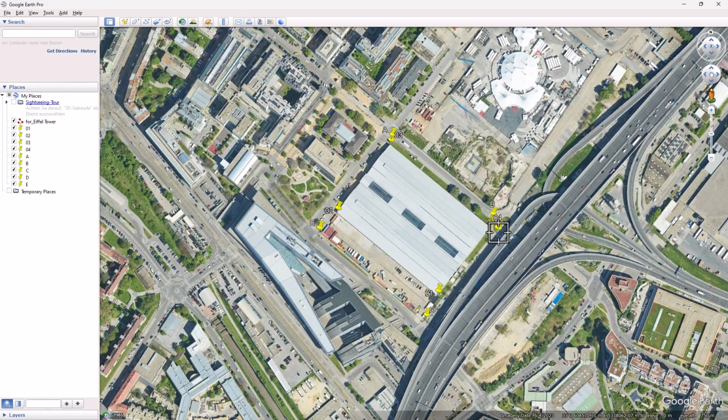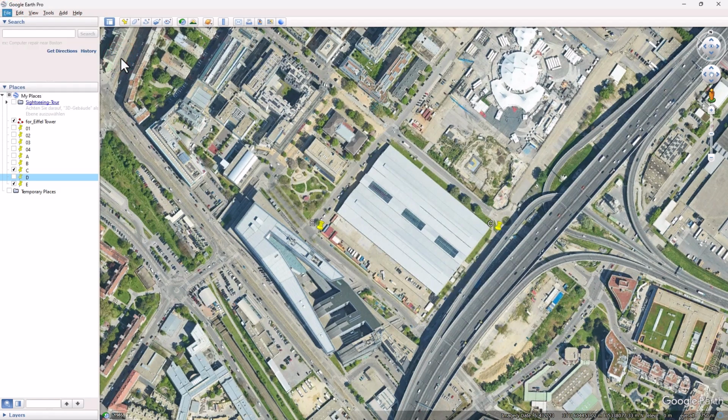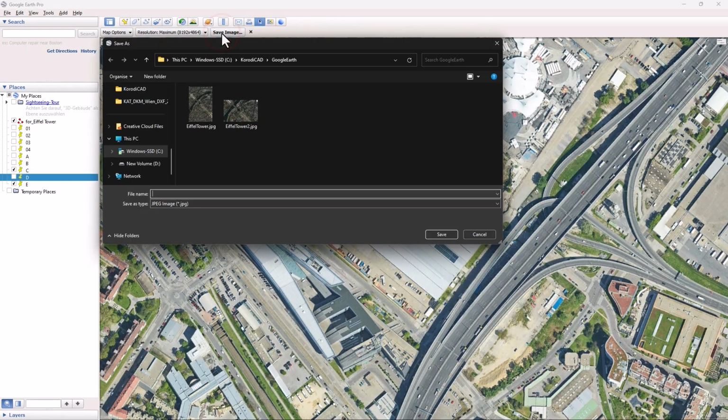Since we have already marked several points, a line will not be needed. Let's use the two furthest placemarked points from each other. The others are not needed now, we can switch them off. Select Save and then Save Image. Then select the highest possible resolution. Finally, save the image file.